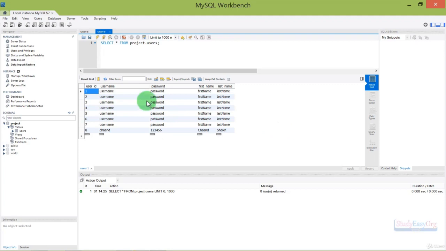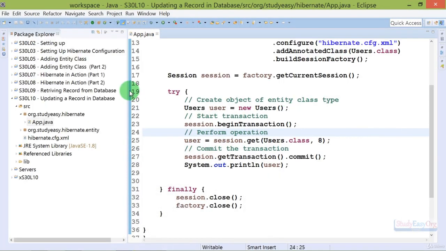Here we have plenty of records, and among them we have a record with the username Chand. If we want to update the username from Chand to Chand Sheikh or maybe admin@studyeasy.org, how can we achieve that using Hibernate? This is something we're going to do in this video. Let me minimize this Workbench.